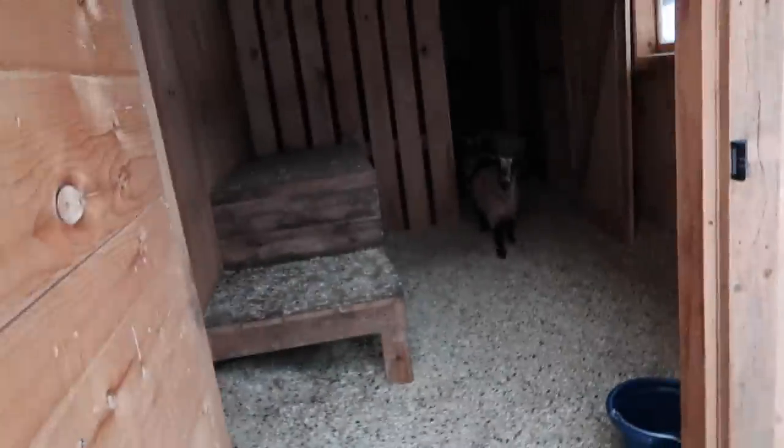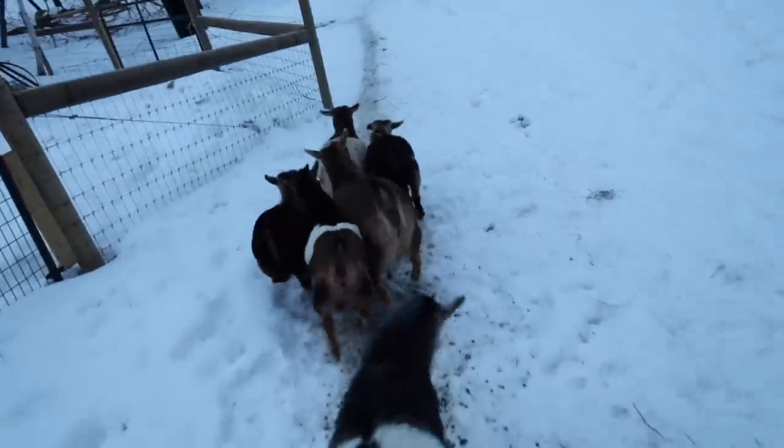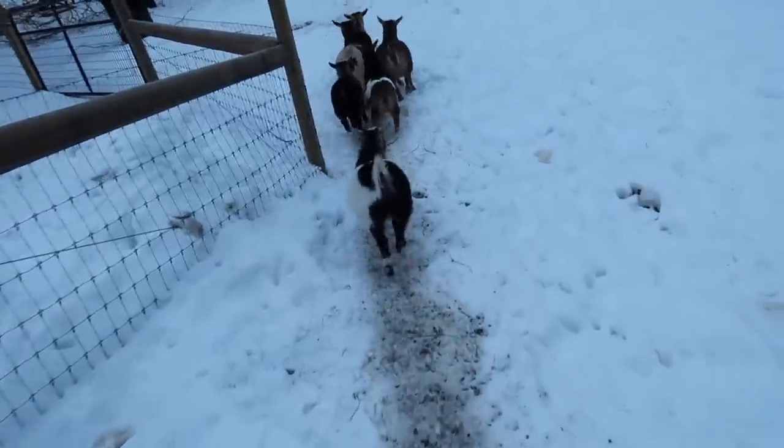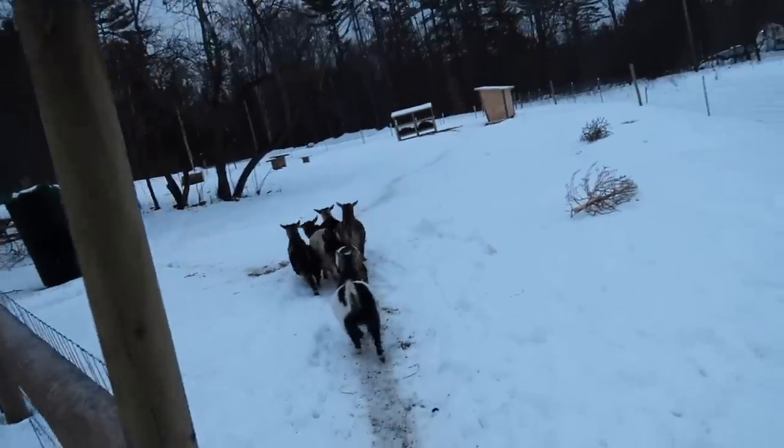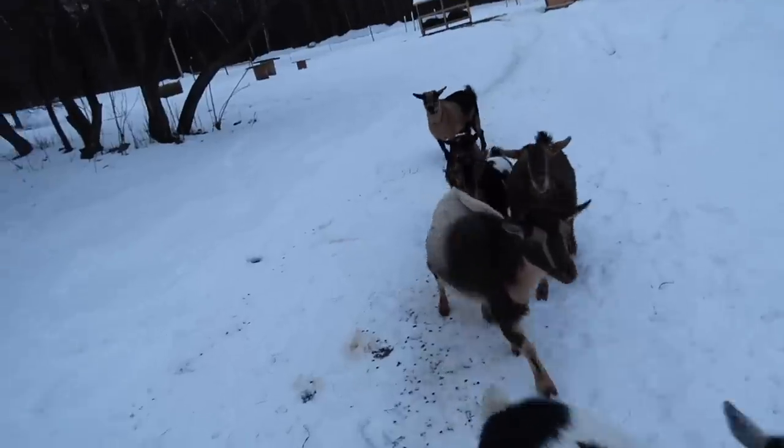Good morning, girls. You and your sideways hop again there, Hope. Oh, you missed them, Tanner. You missed them. Oh, no, go to the feeder. Go to the feeder. Quick.